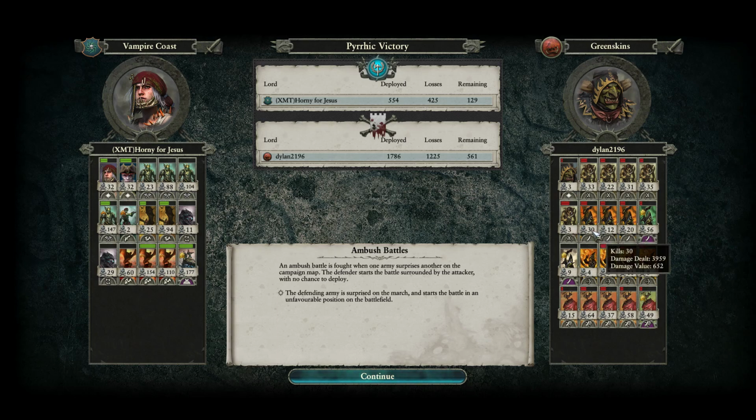For the Night Goblin Fanatics, we got 652, 133, 268, 98, and 435 damage value for those bad boys. And for the Night Goblin Archers, 132, 436, 659, and 453 damage value, with not huge kills, mainly just trying to save their own skins and take down those bombers.